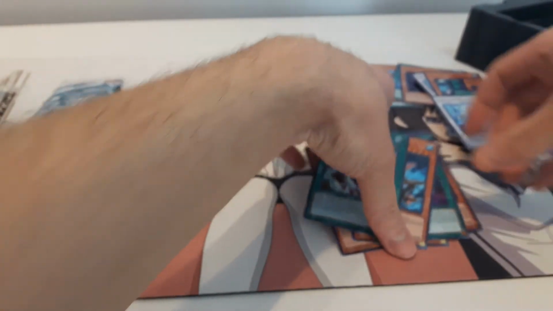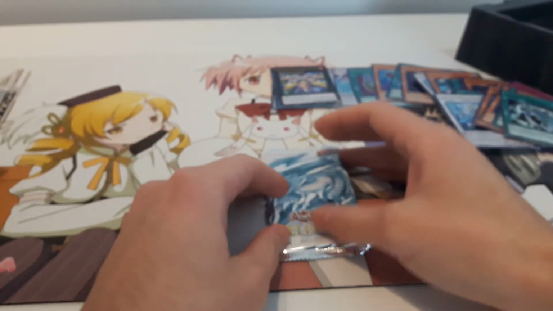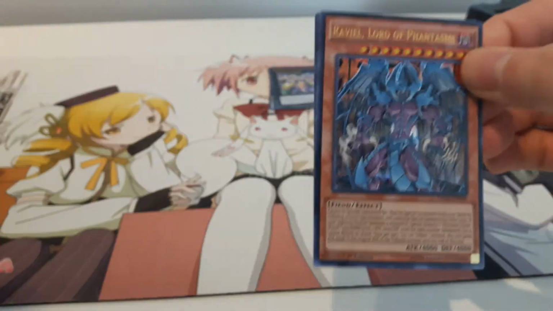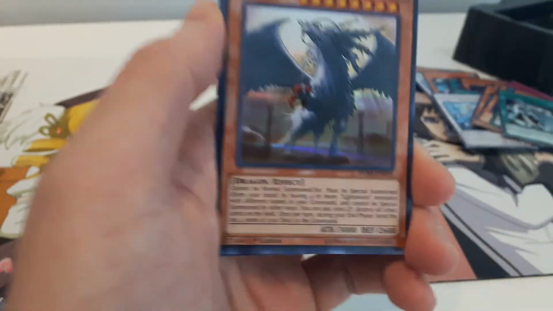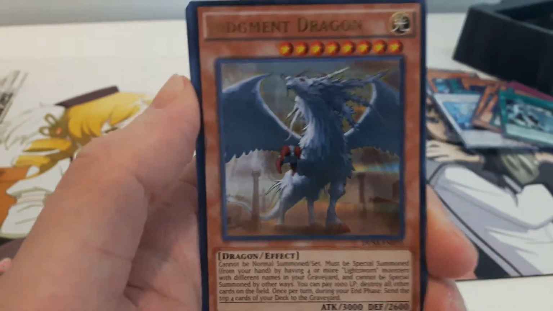Alright. Guys, this is our final pack. We got the Blue Eyes White Dragon with us, giving us energy, just pumping our blood with the fluids. And then we get Ravio, Lord of Phantasm off the bat. How cool is that? And we get Judgment. Fuck, guys, this is my favorite card. Judgment Dragon. Look how majestic looking this card is. Oh my god, we did it.